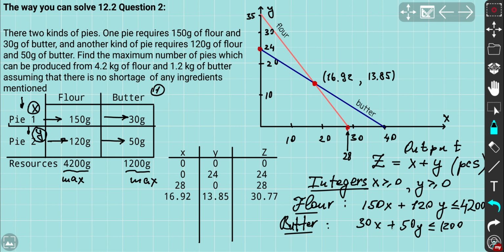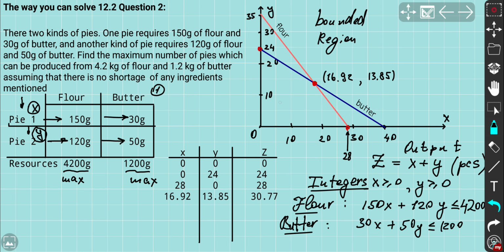So what I'm going to say, we set up the butter straight line and the flour straight line, which is red, and for butter it's dark blue. And we set up the region because in this case y is going to be less than those equations of the lines. We can say that our region is here, okay? So that's our region between the vertices 24, those decimal vertex, and 28 that I mentioned here, and also 0. So we have basically a bounded region.